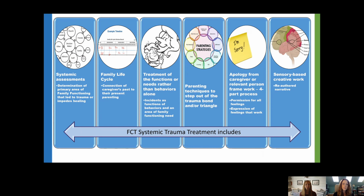The trauma treatment that we see, like I said, goes through all phases of the model. So we're looking at the very beginning of treatment. We're doing specific assessments that are looking at the areas of family functioning we're going to target. We're initiating a trauma assessment, the UCLA PTSD-RI. We have other internal assessments for the model that look at potential traumas that may have arisen in the past and how they're impacting the family system currently. Everything from parenting techniques and utilizing sensory-based work is all inclusive of having trauma awareness and trauma incorporation.